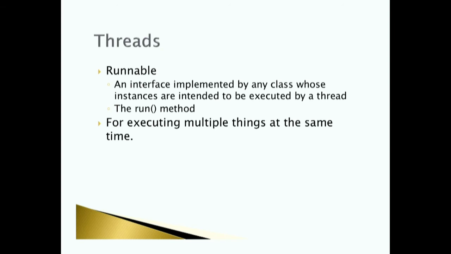And then threads. So basically, they implement the Runnable interface, which has the run method. And threads are used for running multiple things at once. So you want to do a whole bunch of things at one time. You create a bunch of threads and let them go off and do their things. And then once they've all finished, you end your program, or you handle all the data that they've generated, or something like that. Also know the synchronized keyword and what it does. Can someone tell me what the synchronized keyword does?